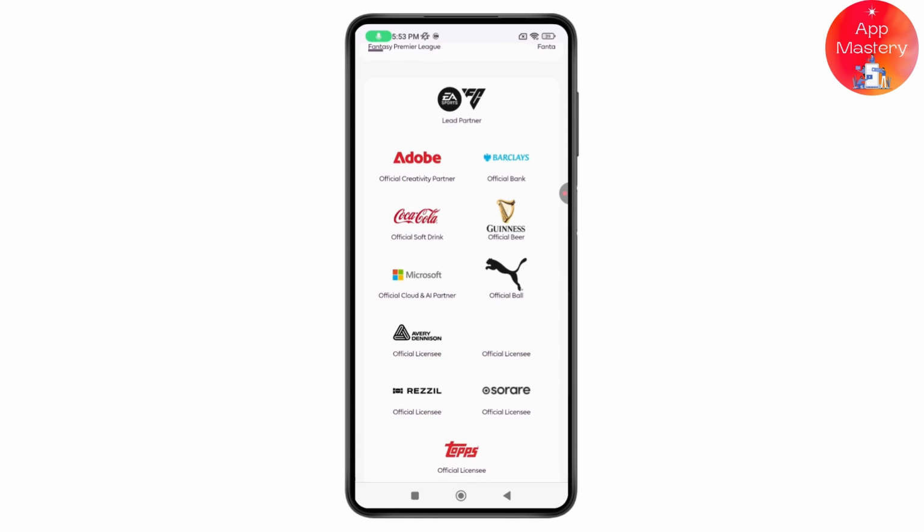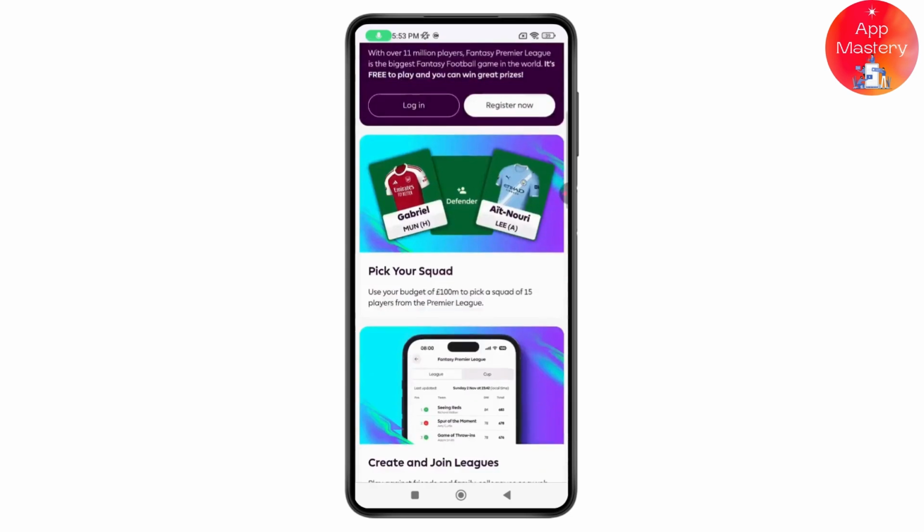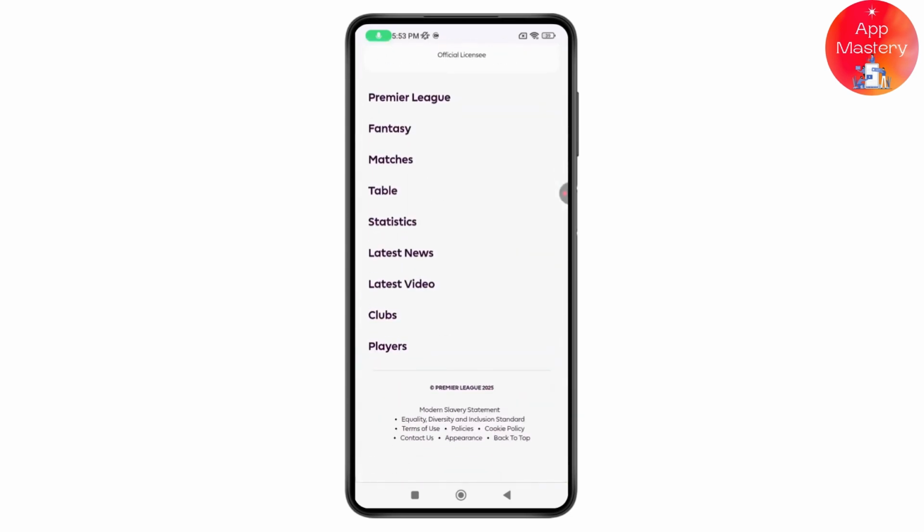Now on the team name, tap on the team details and then remove the name that you had previously. Then type in your new team name. The team name can only contain a maximum of 20 letters. Make sure that your team name is appropriate and does not contain any offensive words. Once you do this, you can scroll down and then tap on the update details option.